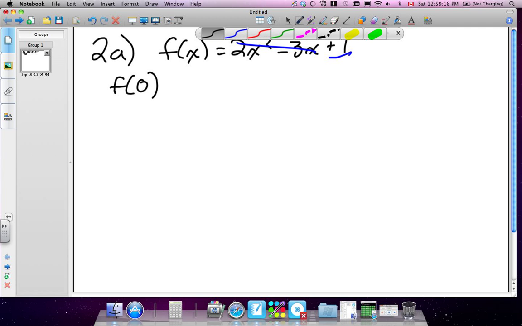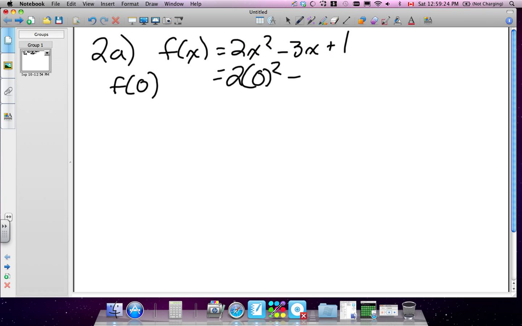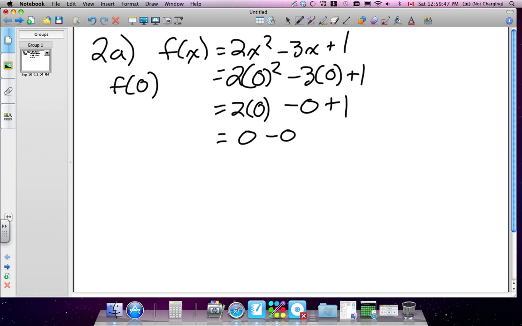I thought you did the exponent first, so it just takes it away, so wouldn't it be 2? Watch, ready? So we do squared, minus, plus 1, right? So, first one, 0 squared is? What's 0 times 0? 0. Yep. So then I'm left with 2 times 0. What's 3 times 0? 0. So plus 1. 2 times 0? 0. So I have 0 minus 0 plus 1. Just 1.